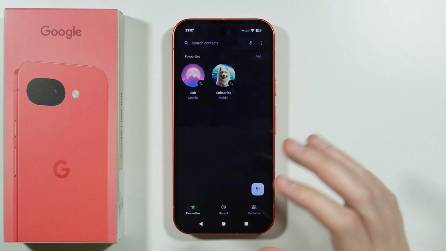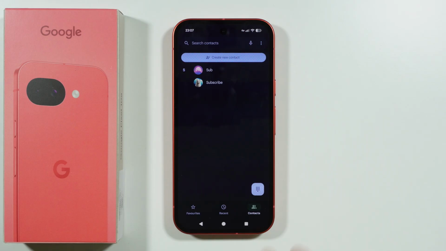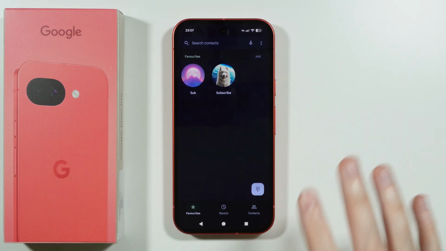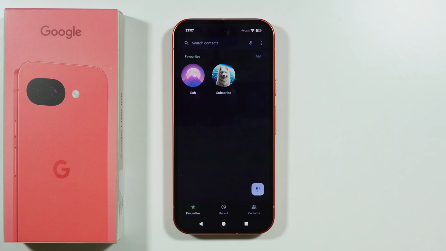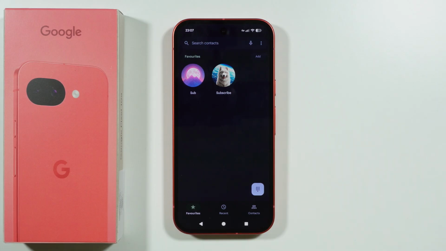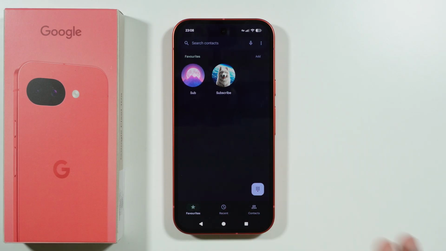You may notice that the phone app looks slightly different this time. This is like a previous design or appearance for the phone app before one of the recent updates. But you don't have to worry about it because the app should work normally, just like before, without any issues. And after some time, it should update to the new design again. You just have to give it some time to do so, but usually it happens rather quickly. And that is pretty much it.